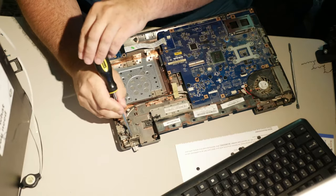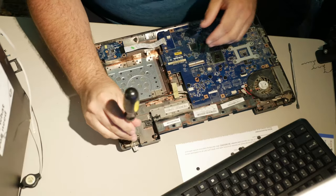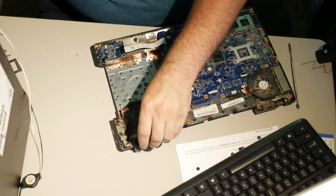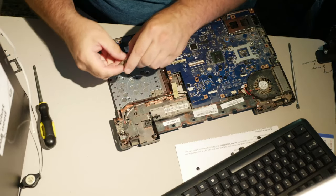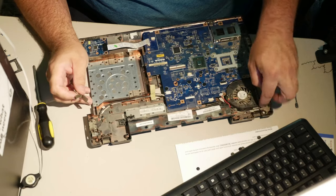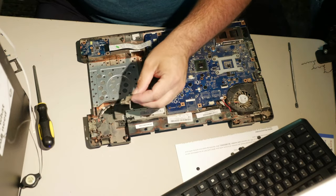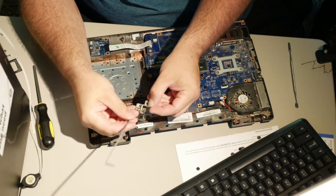Down here, we have what's left of the right hinge. I haven't removed it yet, but I'm going to go ahead and remove it so I can show it to you. Or at least what's left of it. Come on. There we go. Fortunately, these mounts are okay. The mounts on this side are destroyed, but these are okay. So, there's the right hinge, and there is what's left of the rest of the right hinge.